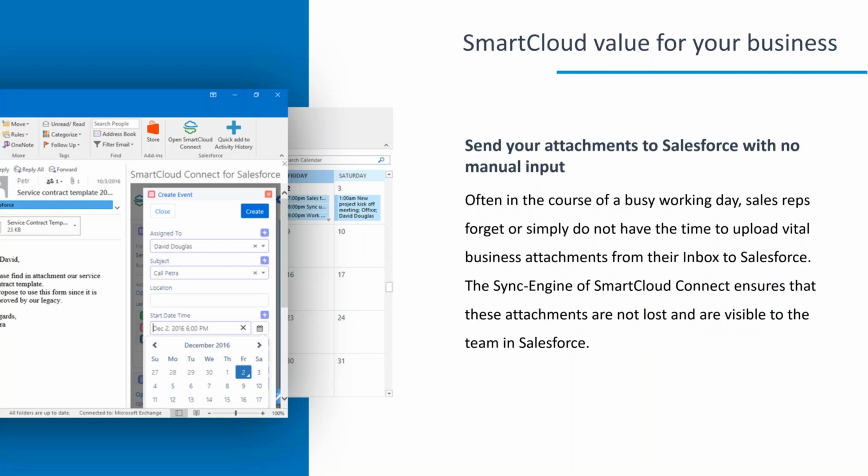So we provide full automation of attachments, and also being able to attach attachments to specific Salesforce records easily. By the way, it's not just Salesforce that you can attach those documents to. If you use any third-party file exchange platforms, you can also use SmartCloud to attach those email attachments to platforms like OneDrive or SpringCM, Litify. Yes, Litify. So if you do use those, again, you can use the SmartCloud solution to work with those document flow platforms.